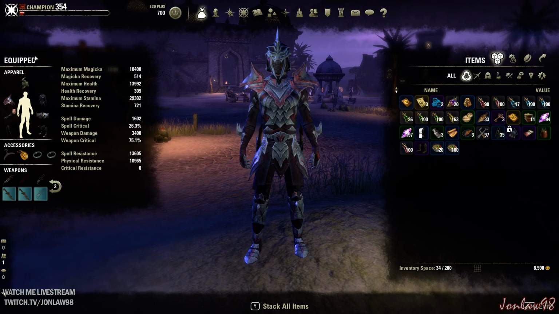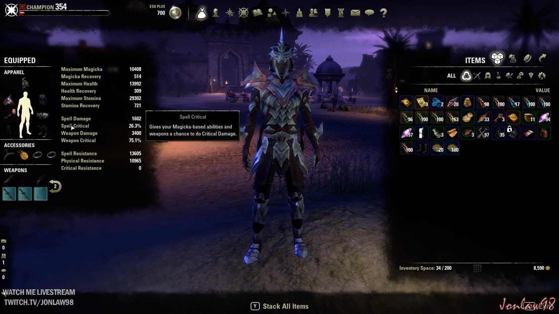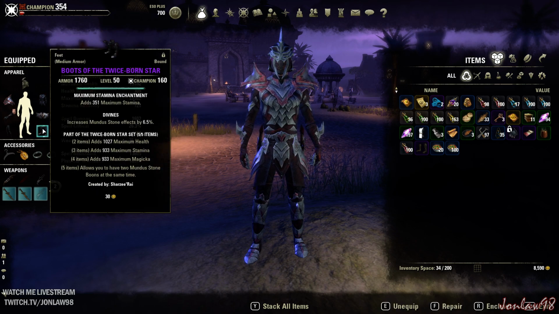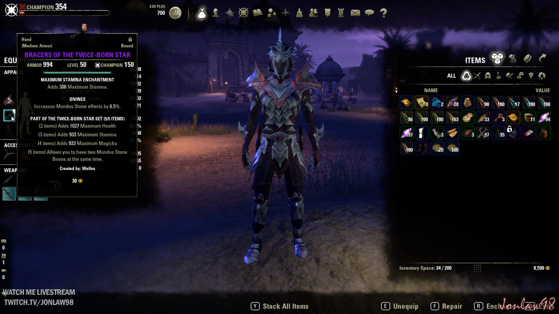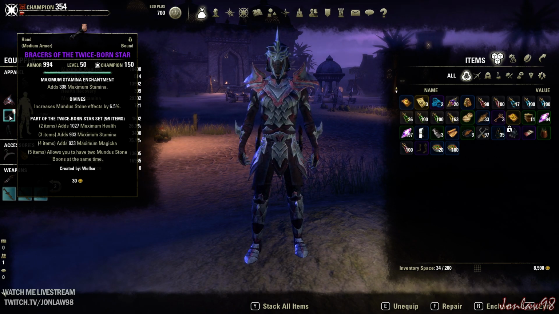So most of the armor is still the same. It's just that now I have more champion points. I'll go over those in a little bit. The 5-piece set is the Twice-Born Star. The reason why I use this is simply because with the 5-piece set, you get to use 2 Mundus Stones. I'll get to that in a bit.